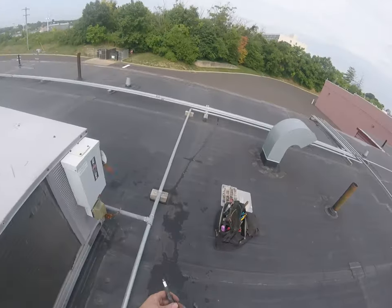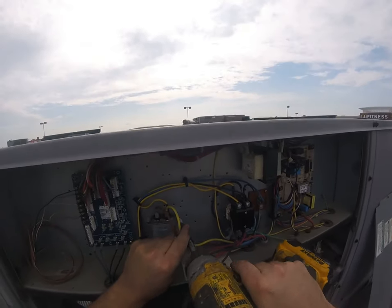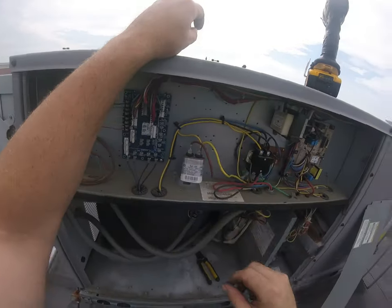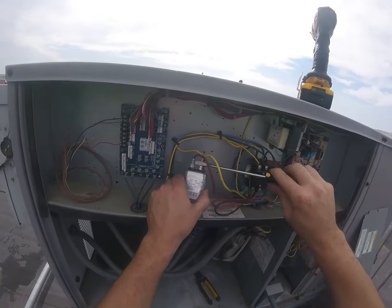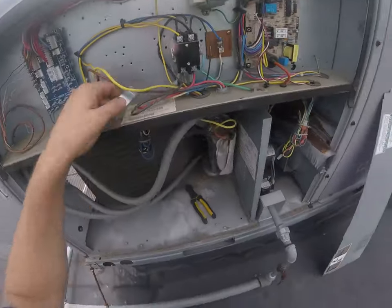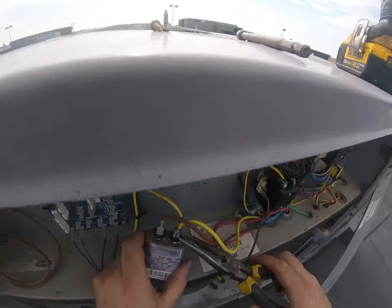So we're going to disconnect the cap. Anytime you replace a fan motor, you want to replace the capacitor too. I always make sure I discharge the capacitor because it holds a charge. If they're good, they hold a charge, and you can get hit. I've never been hit off a capacitor, but I hear people tell stories about it. So I always ground short out my capacitor.